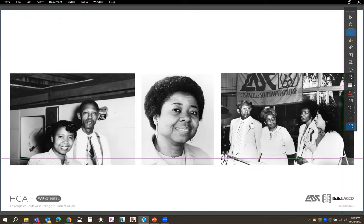What really kicked off the funding to bring Los Angeles Southwest College to life was after the Watts riots. There was a pivotal moment where the Los Angeles Board of Education looked for opportunities to respond to the voices that were trying to be heard during the Watts riots and see what kind of changes they could make to actually respond in a positive way to that. And so Odessa was famous for saying that without the Watts riots, there would be no Los Angeles Southwest College. And the two are very interconnected in terms of their history.